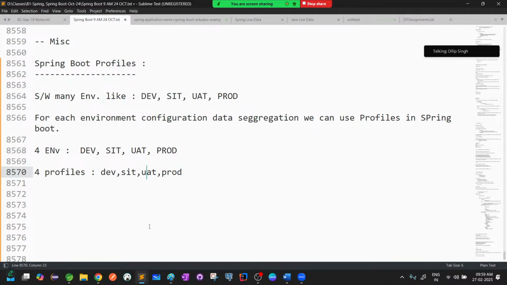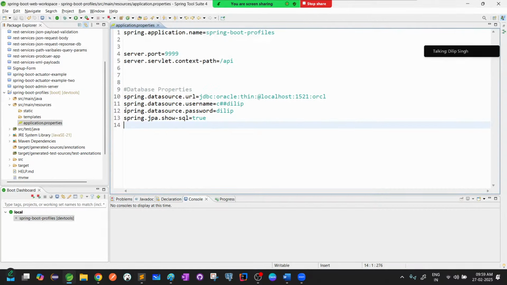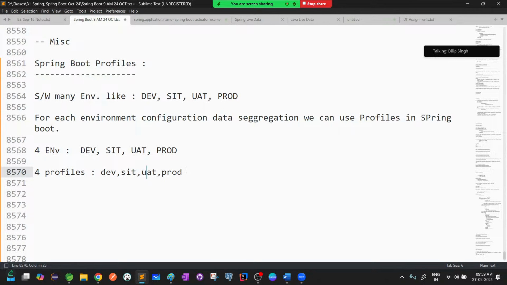So what I am doing here, step number one: create another properties file. If it is a YAML file, then another YAML file, guys.